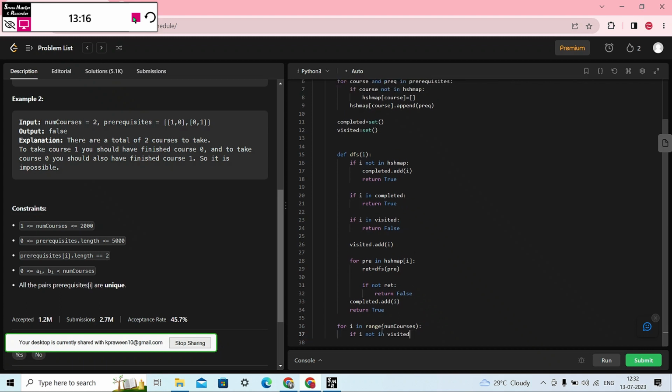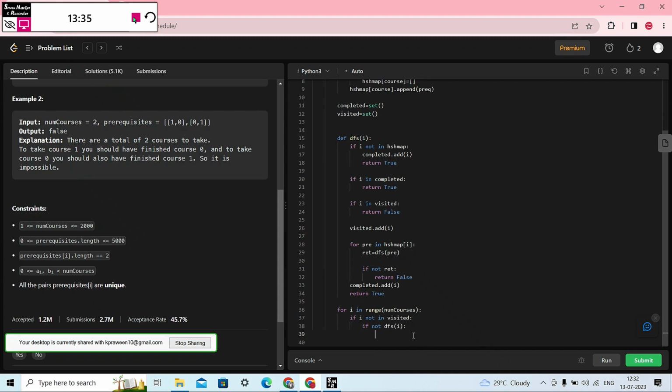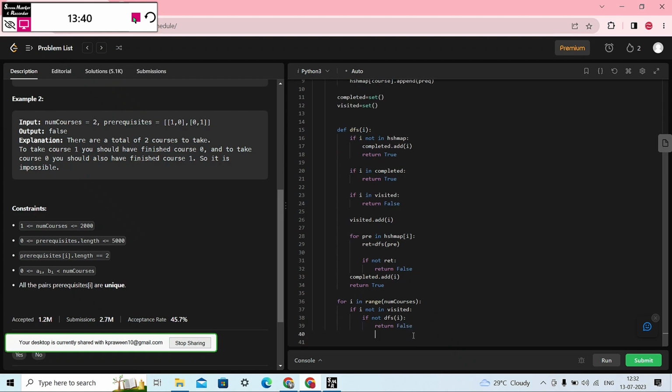Only one condition will be required: if that has not been visited, we will visit it with DFS of i. If we are getting false, it simply means we can't complete it, and we will return false. If everything has gone well, lastly we'll return true because we are able to complete that.